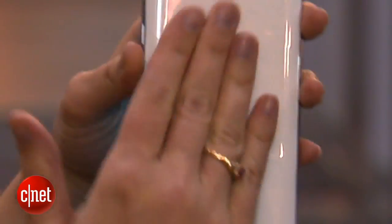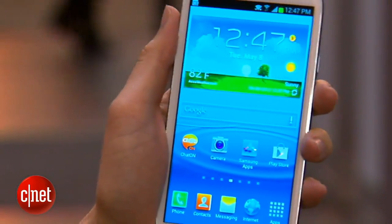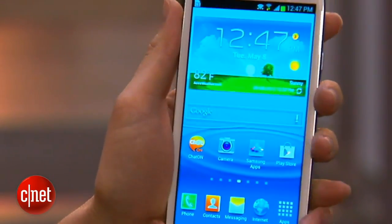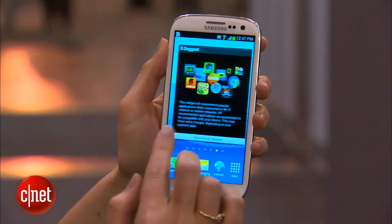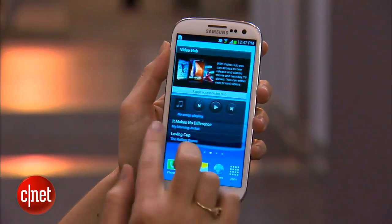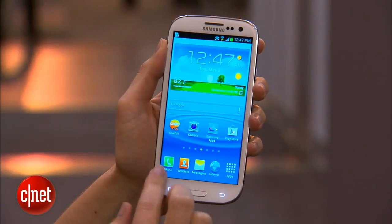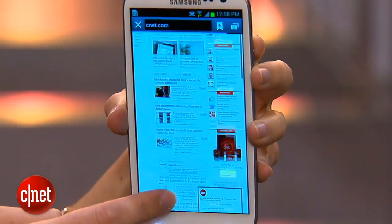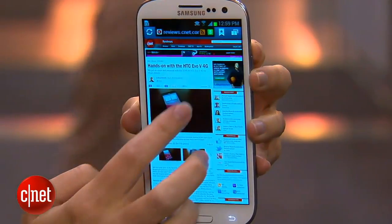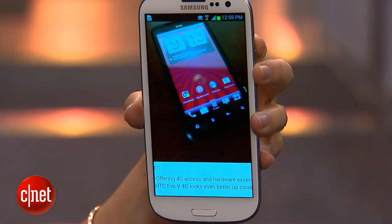So this is quite a large phone. It's got a really sleek and glossy surface on it. Feels really nice in the hand, conforms really well, just feels really good to hold. The screen is rather large. It's 4.8 inches here. It's got an HD display, so it's HD Super AMOLED. The colors are sharp, it looks really nice, and it makes other sites look really nice when you're looking at them. So it really shows off websites, movies, photos, and the works.